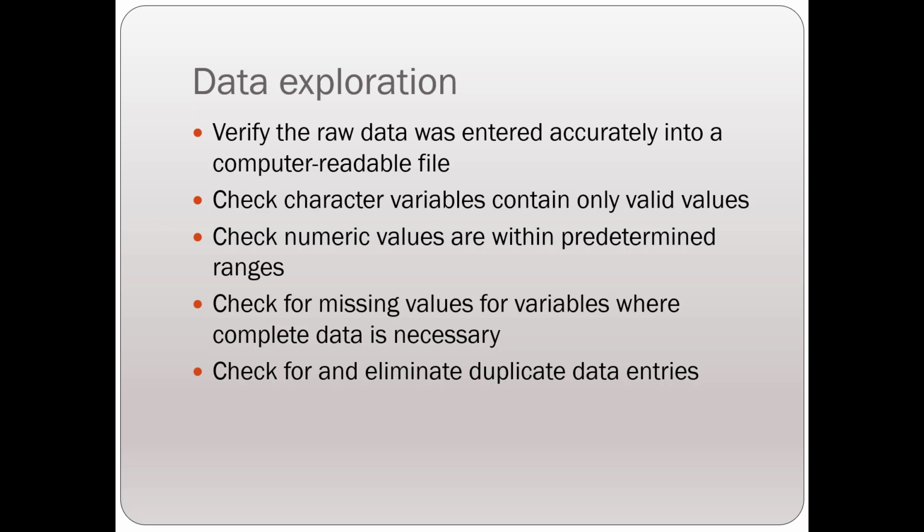So check for missing values in the variables and see how many missing values are there. If there are too many missing values, then either we need to collect or gather and fill in the missing values, or we should throw the variable out. And check for duplicate values and eliminate them. Again, this is something that we did previously.